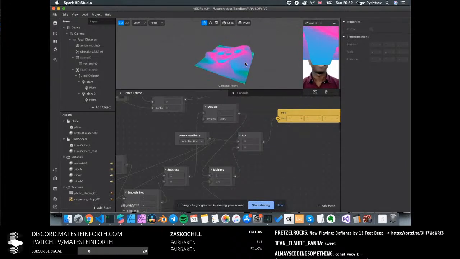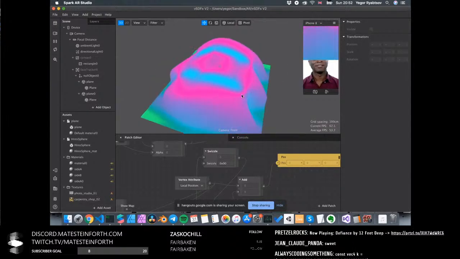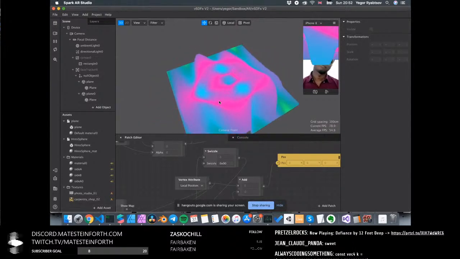So as you just showed, you can do donuts, you can do all the crazy stuff. And so let me save this project, unless you want to talk a bit more about the vertex displacement. I don't know if you have questions, then just type them in the chat, and then we can talk about that.